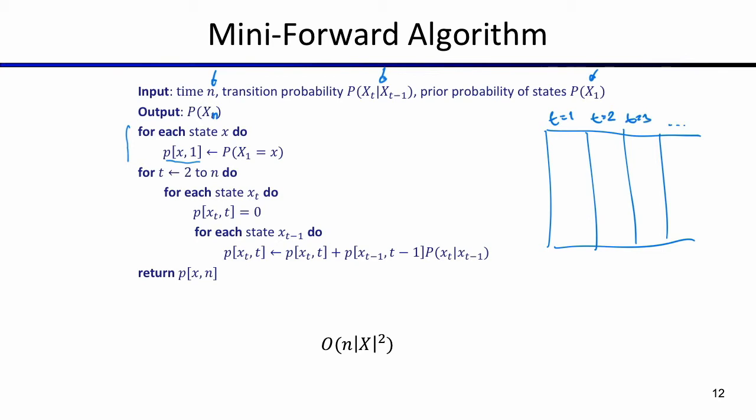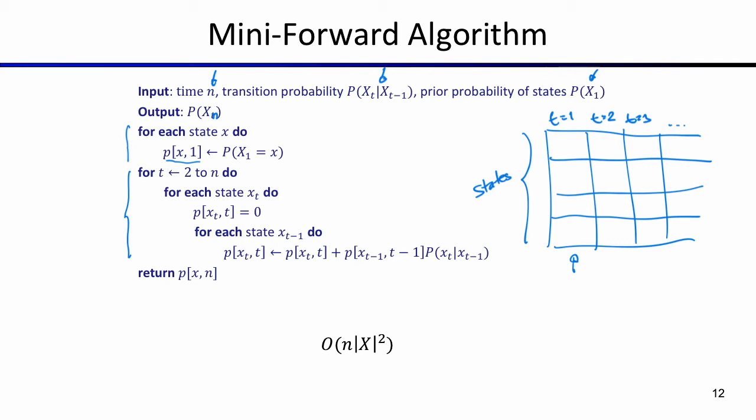And here we have all the possible states. So we have one row for each possible state, assuming that we have more than 2 states in this example. So we initialize here for t equal 1 with the prior probabilities for each state, and we simulate the chain for the remaining time steps. So our algorithm is very simple.